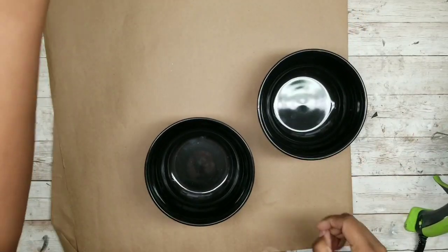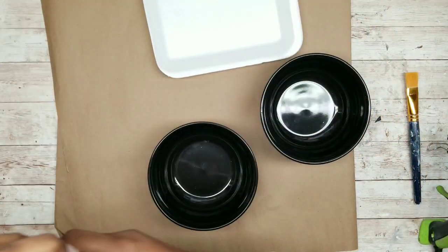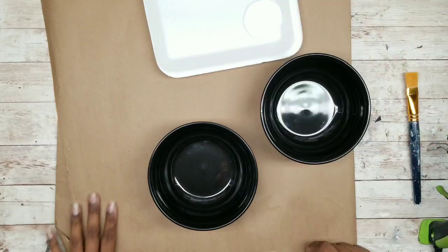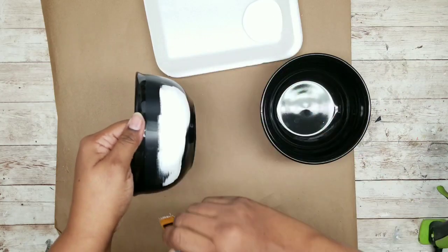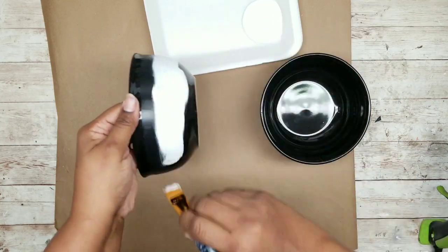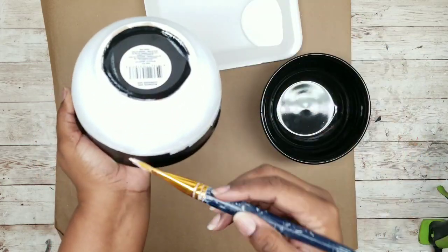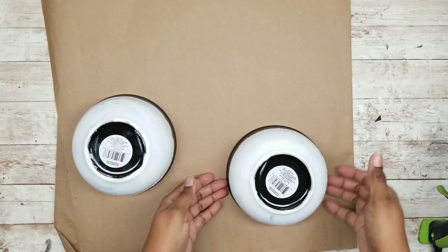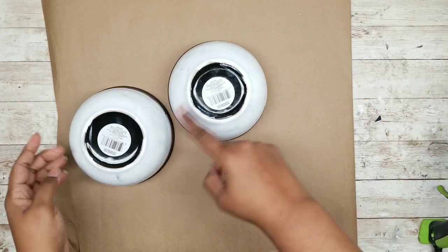So to paint these, I'm going to start off with a layer of this white chalk paint. So I'm going to apply one light coat of that chalk paint around the bottom half of the bowl, making sure that you cover the area where the tape is, and you want to make sure that you give it a good cover, and you want to do this for both bowls. Now you want to let them sit to completely dry to seal that edge in.